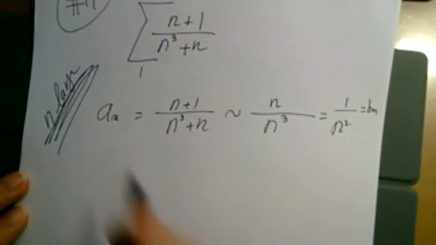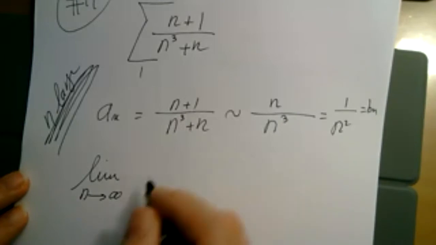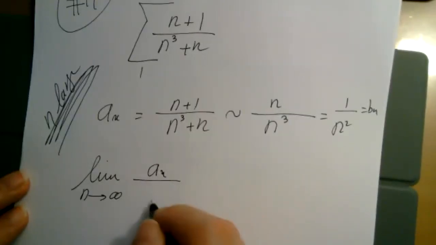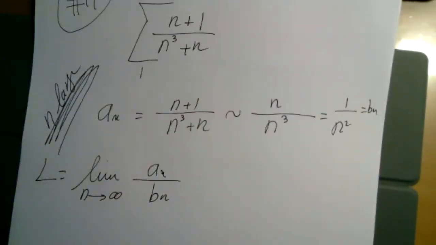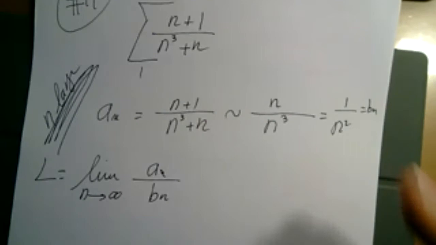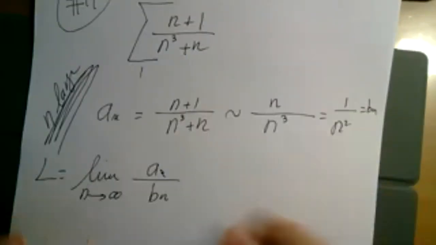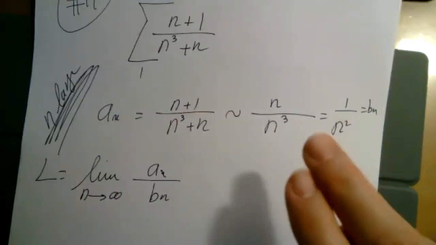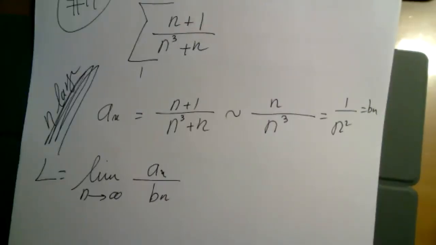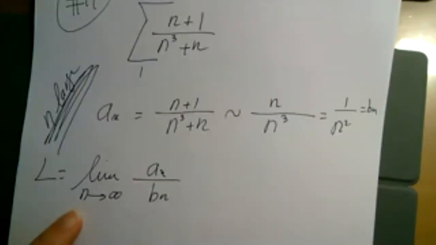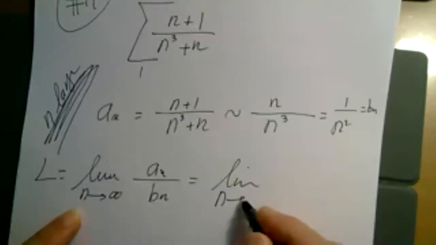Now I'm going to compute the ratio as n tends to infinity of an over bn. I want to always make sure that I'm choosing the right series. Because if I goof here, and I don't choose the right series, when I'm computing the limit, I may not have a number which is different from 0, different from infinity. It means I may have 0 or infinity, then there is no conclusion. That's why we have to make sure that what we're picking is the correct choice, one of the correct choices.